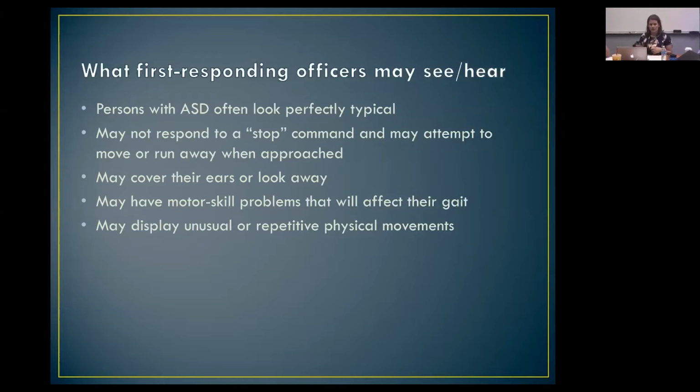And they actually may attempt to move or run away when approached because of that aversion to being touched. They may cover their ears or look away from you. They can have difficulty with eye contact or feeling overwhelmed with sensory stimuli. They might have motor skill problems that will affect their gait and make them look intoxicated perhaps. And then they may display unusual or repetitive physical movements, with the rocking or the hand flapping. We might see this as well.